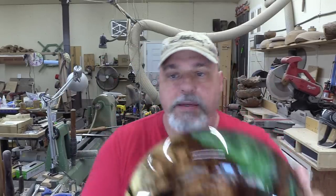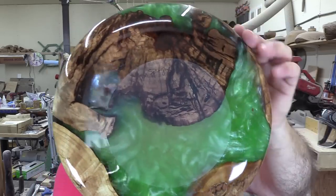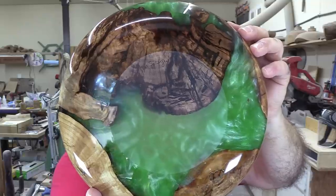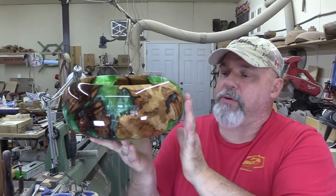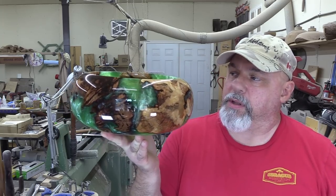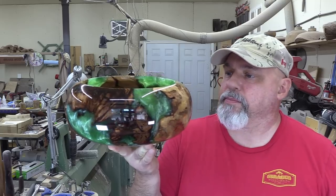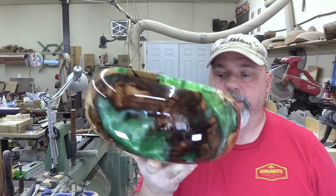Here is the backside. All the details are on the wood up here. I know it's quite busy, but the details are there, and as per normal, I'm running out of time, so there's no finish on there, but it'll take two more coats on the bottom. This piece ended up being 10 and a half inches across at its widest point and 4.5 inches tall, and it's about a half inch wall thickness thereabouts. It's a beautiful, beautiful bowl. Hopefully the new owner loves it.